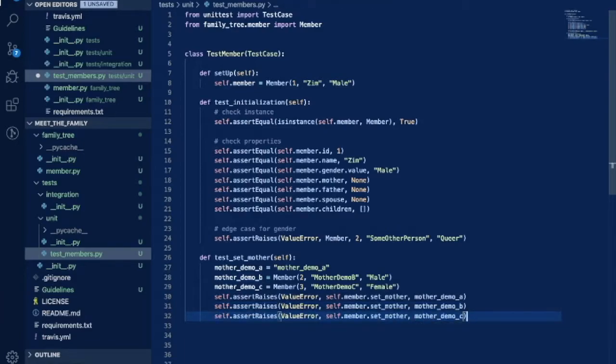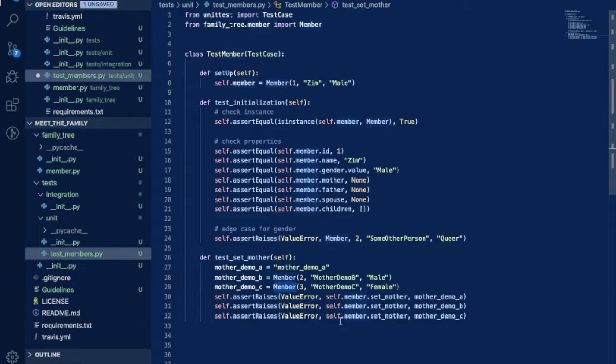We're going to say that, because what we're going to do is, in family tree, when we go into add spouse, we are going to check if the gender is opposite or not. So if this mother is a female, then the only way that she's going to have a spouse is if the other person is a male. So that is something else. I mean, that check should be done for add spouse actually.